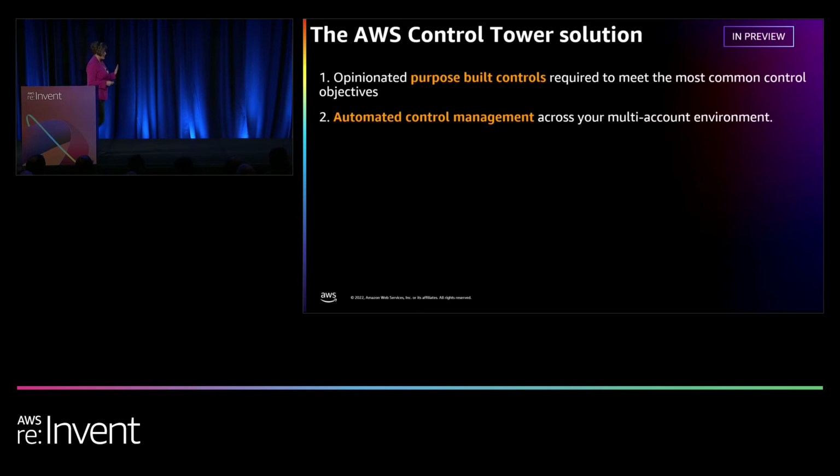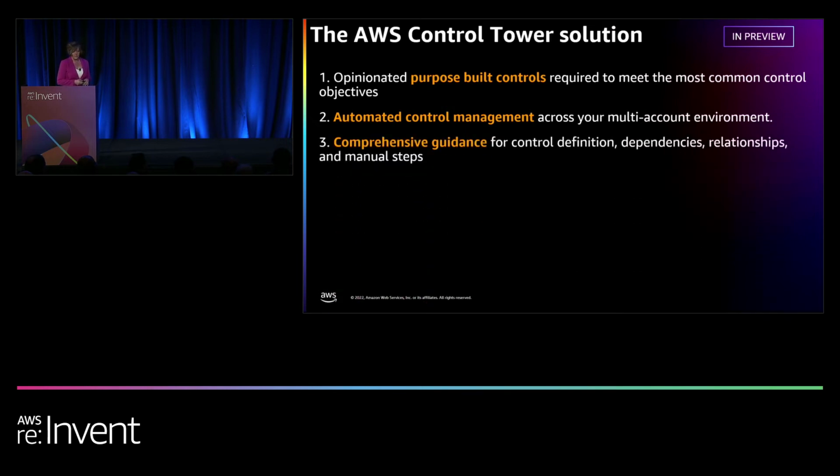And by the way, Tom, yes, audits are hard, and hopefully there's no auditors that took offense to, we don't like to talk to auditors. But that's what your focus is on when you're doing controls, is how do I pass my audit? We're also providing automated control management across your multi-account environment. So Control Tower orchestrates other AWS services to deploy the controls across your multi-account environment. You can apply a control to a specific organizational unit, so all the accounts in that organizational unit have that control applied, or you can do it even at the organizational level across all of your OUs.